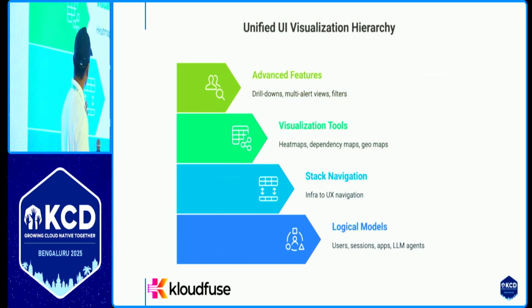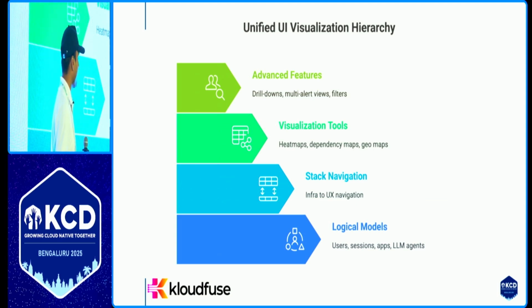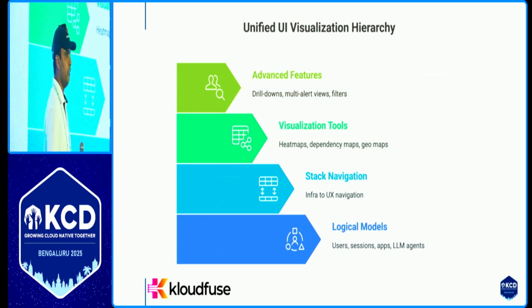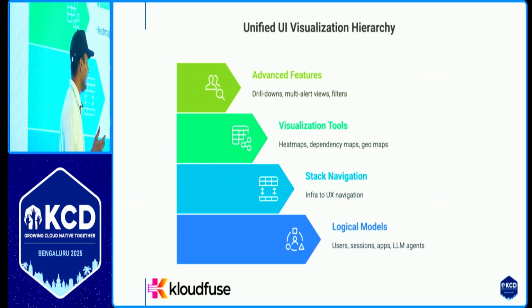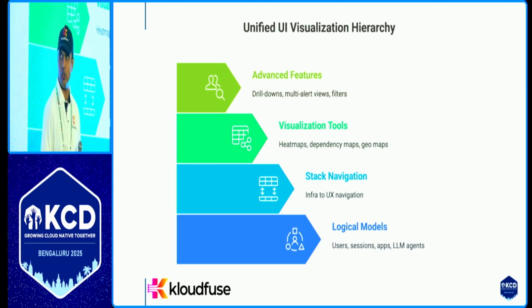And then we have some advanced features wherein you can do a drill down using the analytics tools. You can do alert views, you can have filters, and you can create queries out of that and store them, and reuse them. Then, let's say you want to look at certain bigger data frames multiple times, but you don't want to do querying multiple times. In SQL, we have views, right? You can create them and use them over and over. Similar things we are adding into observability tools as well. So I want to look at large frames of data, but I don't want to query multiple times, or put load on my data lake to do that. These are some of the advanced features that we are building on top of the data lake that we already have.